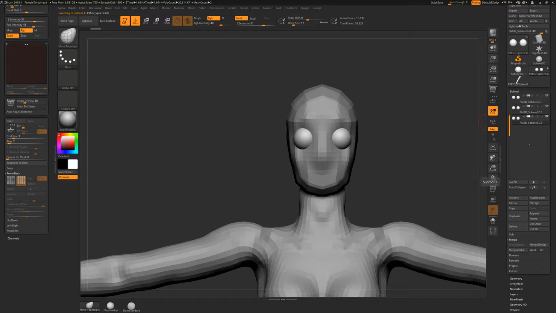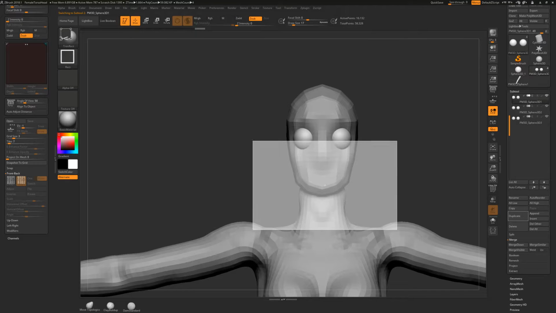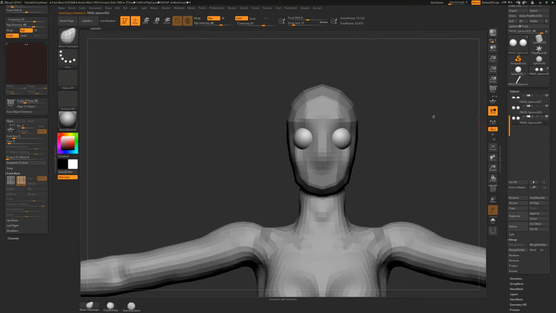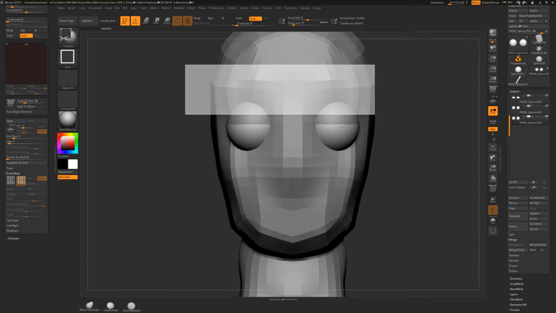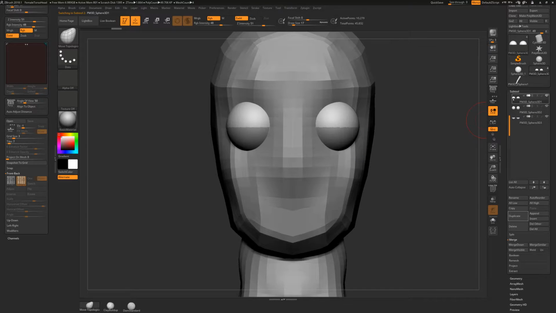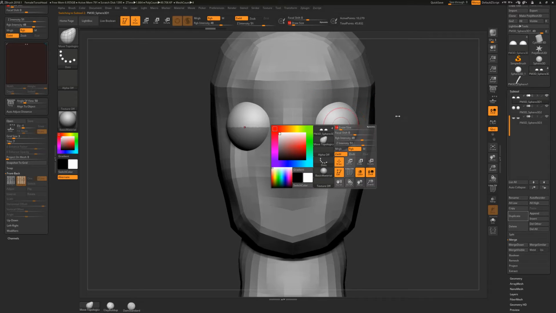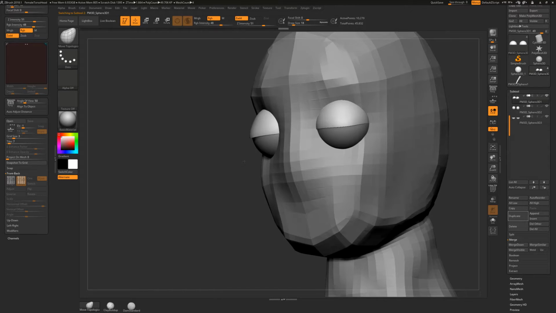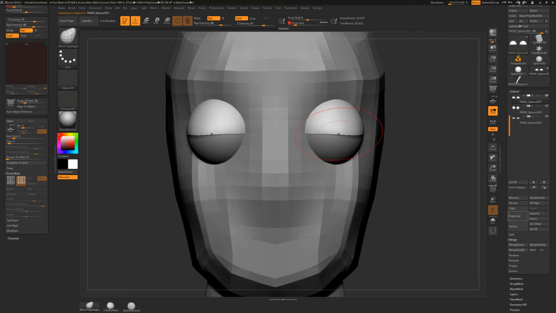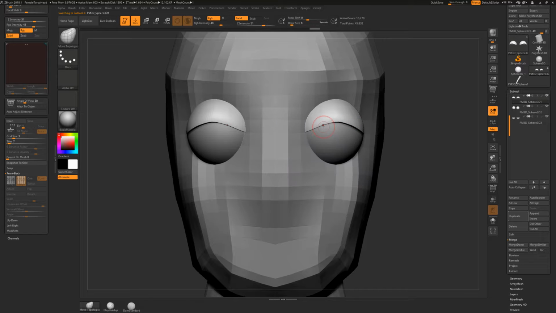So on our upper lid, I'm going to hold Control and Shift, select rectangle, and then grab my trim rectangle and cut the bottom part of the eye. And then the bottom lid here, I'm going to cut the bottom part. And maybe I'll cut it a little bit more here. And then on our top lid, I'm going to hit X, make sure symmetry's on. And same thing with my move tool, I'm going to hold Alt and extend out that lid, right? Something like this. And then I'm going to create a very generic flat top part to the eye. It almost looks Muppet-like. And like I was telling you before, I'm just exaggerating this.